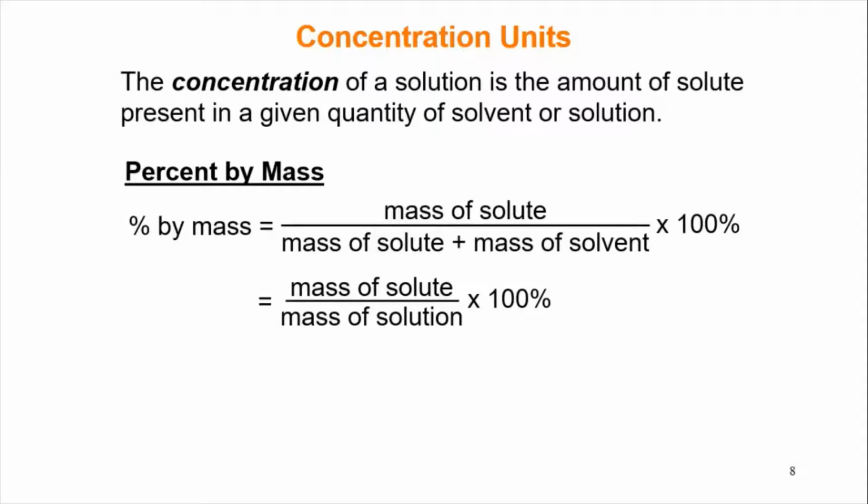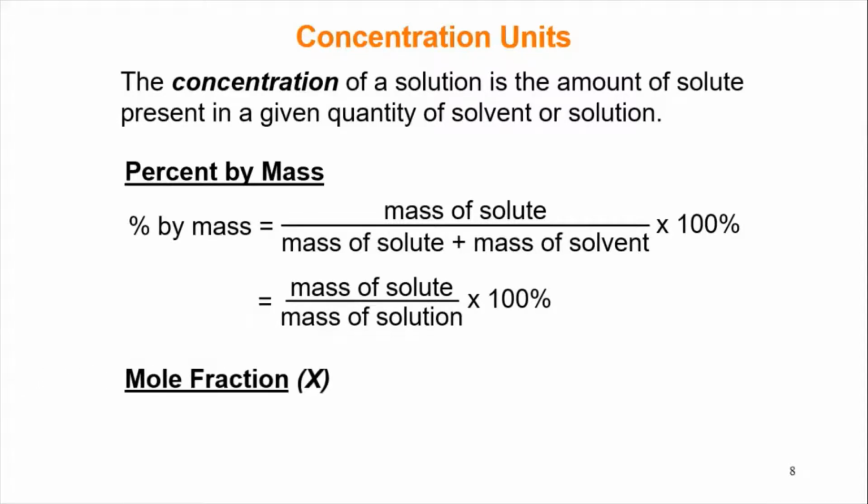If you remember, in the beginning of the semester, we did an experiment where we analyzed a mixture, and we used the percent by mass to describe that mixture. It was a mixture of, I believe, calcium oxide and calcium carbonate. And I think that may have been one of the few labs we actually got to do physically in the lab before we went to remote instruction. So this is essentially the same formula. Remember that a solution is a homogeneous mixture, so it doesn't always have to be simply an aqueous solution.